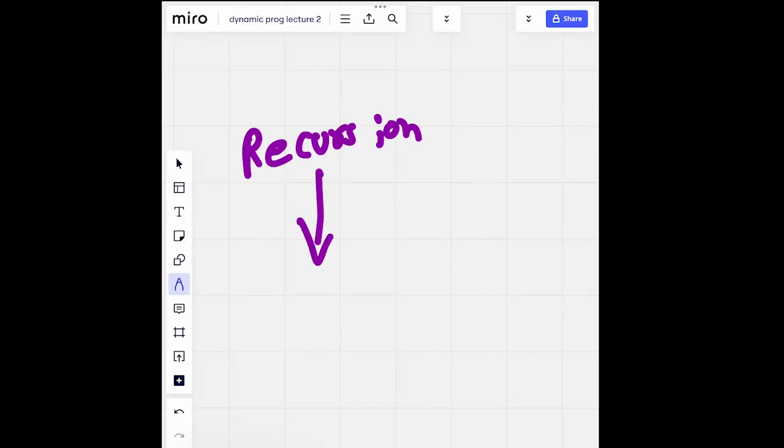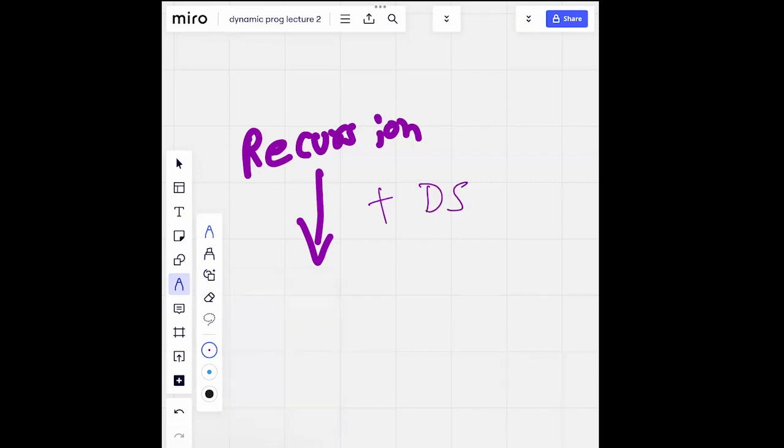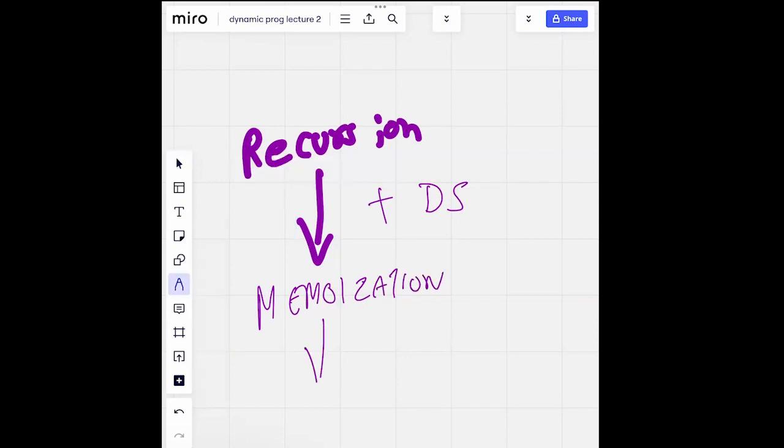We start with it and we add a data structure to it. We call it memoization, so that itself is an improvement on the brute force approach. And when we add iteration, it becomes dynamic programming.